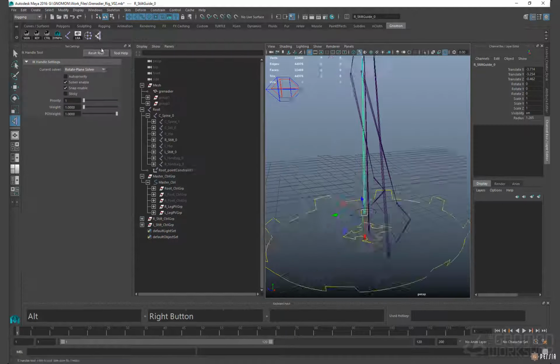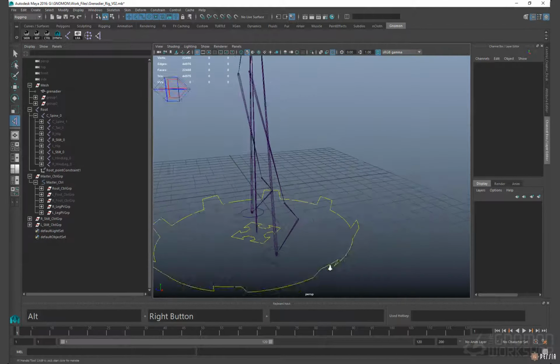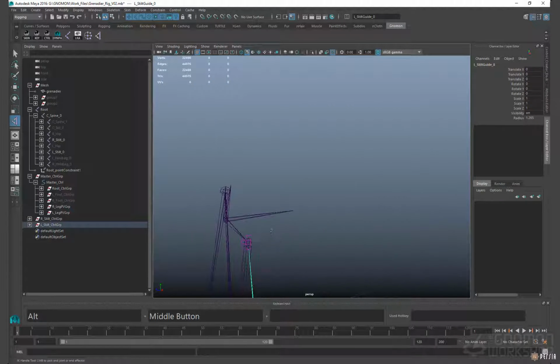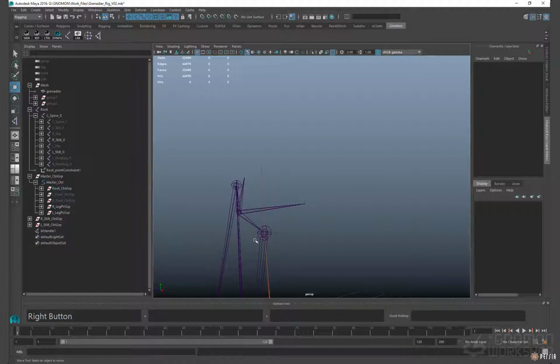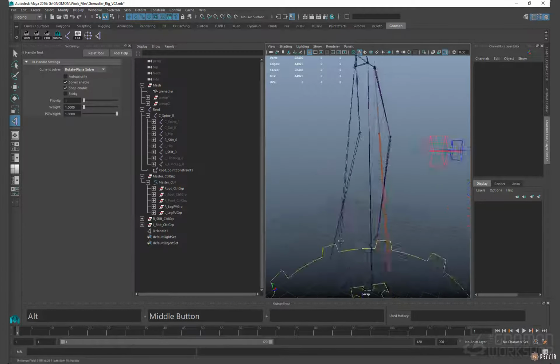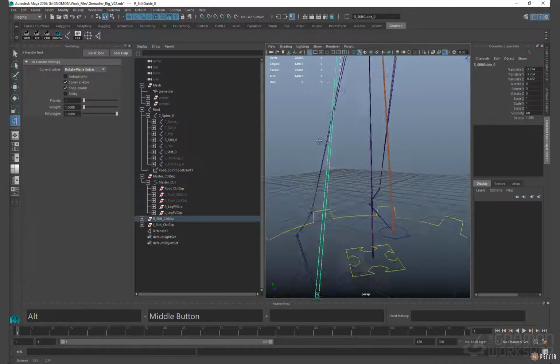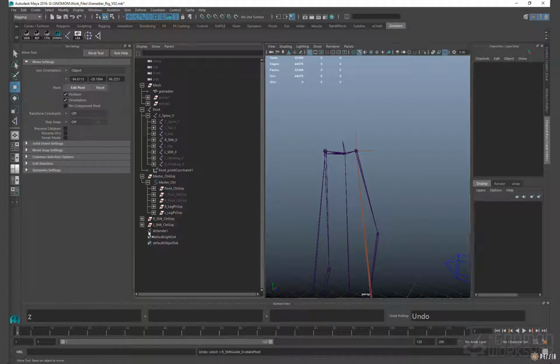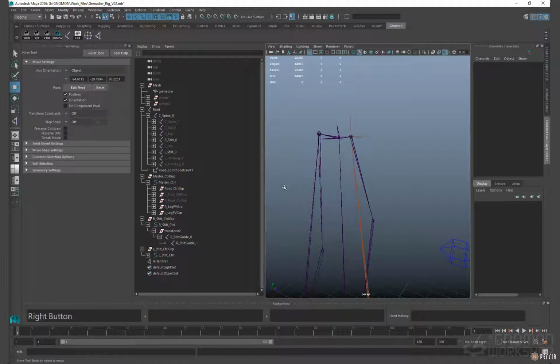And then again, we're going to add the rotate plane solver from start to end, and for the other side as well. Let's try it again.